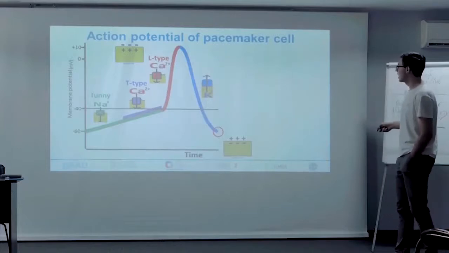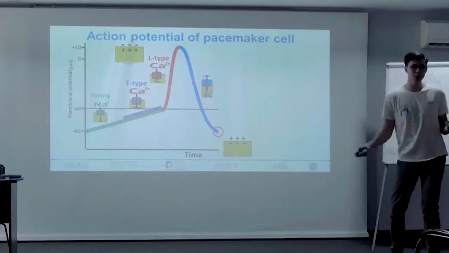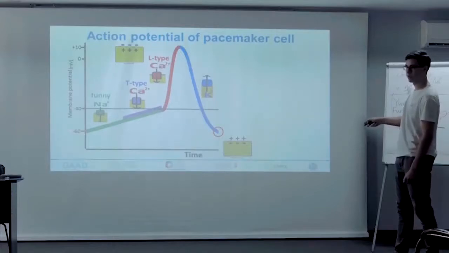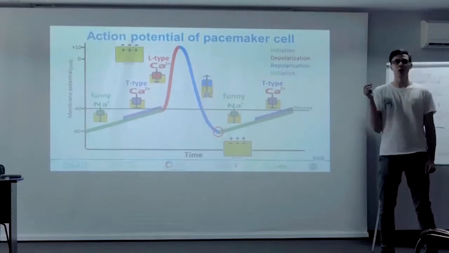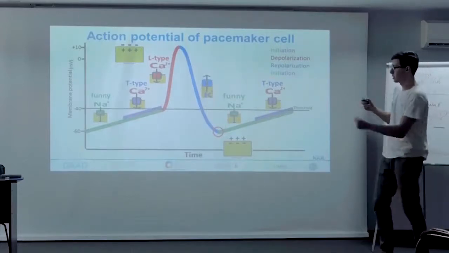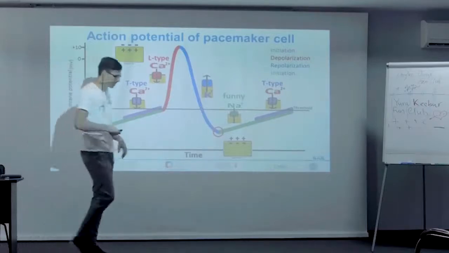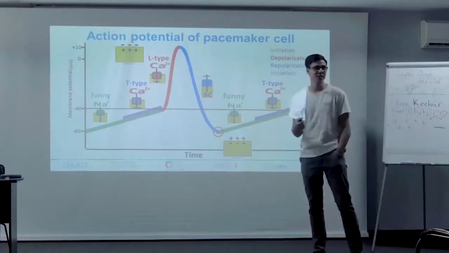Actually, I don't know how to say it, because people say that this is a hyperpolarization. But hyperpolarization is when the membrane potential gets lower than it was before. But it doesn't really get lower. So it's actually at the end of repolarization. But if you isolate these cells, for example the pacemaker cells, you will have this hyperpolarization, so it will go downwards, and these funny channels will activate. It's a little bit complicated, so you can forget about it. Because I want you to understand the things, okay?